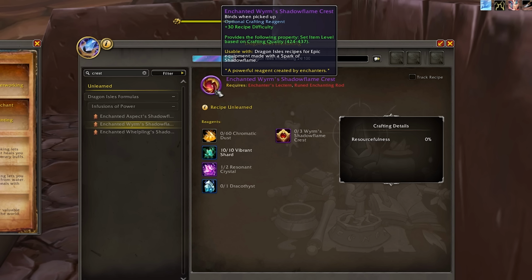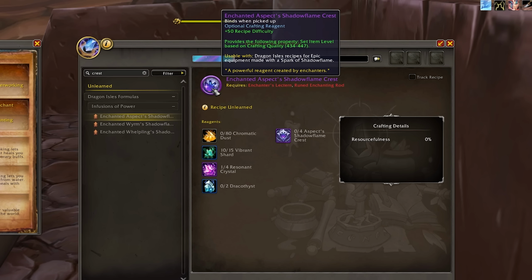To upgrade your Season 2 crafted gear, you will need enchanted crests. These are created by an enchanter, and you'll need to make a work order for them if you are not an enchanter yourself. There is the Enchanted Worm Crest and then the Enchanted Aspect Crest. The key component in both of these upgrade items are the Shadowflame crests that you should have been introduced to by now. The two that we're interested in for this specific video are Worm Crests and the Aspect Crests.